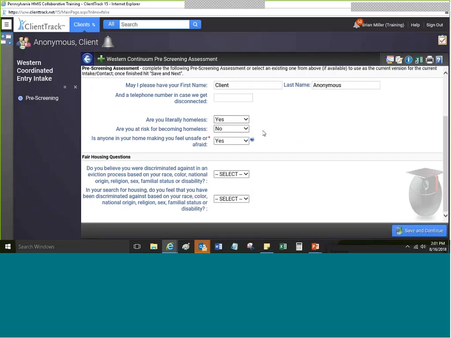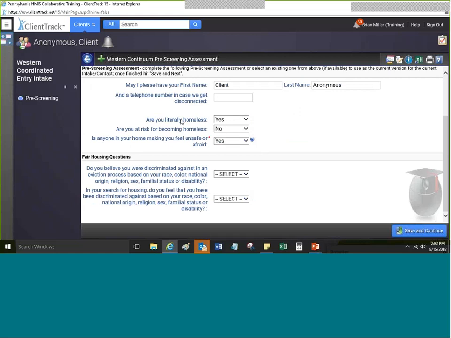With the general assessment centers, they had to be either homeless or at risk of homeless. With DVACs, as long as they're yes to the unsafe or afraid, meaning they're fleeing or potentially fleeing, they do not need to be at risk or homeless to enter into the system.